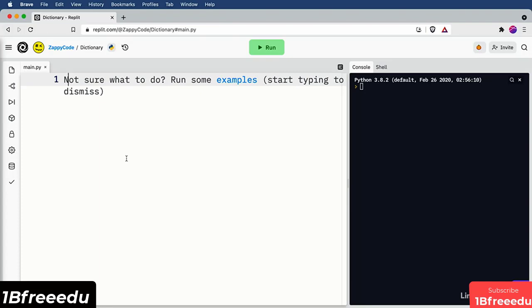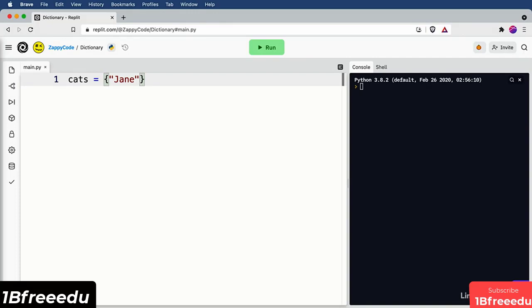Well, let's go ahead and create a variable called cats. And to make a dictionary in Python, we're going to do curly brackets. So with lists, we do square brackets. With dictionaries, we do curly brackets. And inside of these curly brackets, we're going to first provide a key, aka the word. This is the word that we're looking up, and then eventually we'll provide the definition or the value. So for the cat, the name of the cat is going to be the key. So in this case, I'm going to have a cat named Jane.